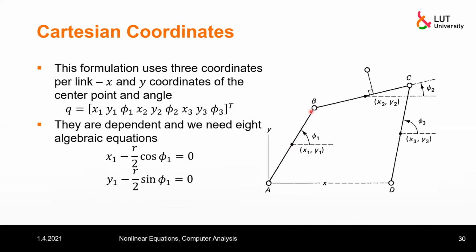So for this simple mechanism, we have 3 bodies, and it's planar. So for 3 bodies, we have in total 9 coordinates. As this mechanism has 1 degree of freedom, it means that we need 8 constraint equations, 8 algebraic equations. So this is our full vector of coordinates. This should be bolded, sorry about that. Of course, those are the coordinates of the first body, second body, third body. 9 of them, and only 1 is independent. So we need 8 constraint equations.